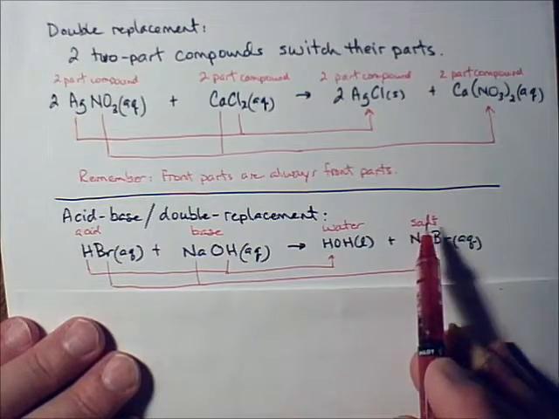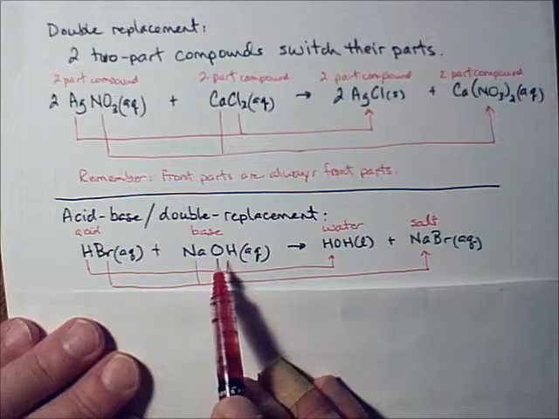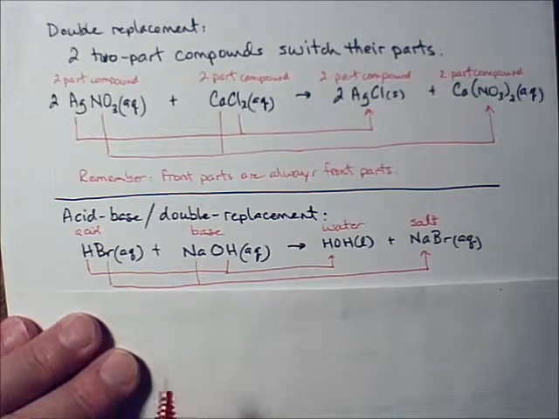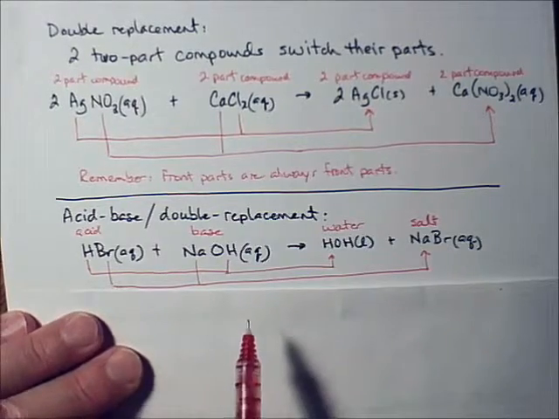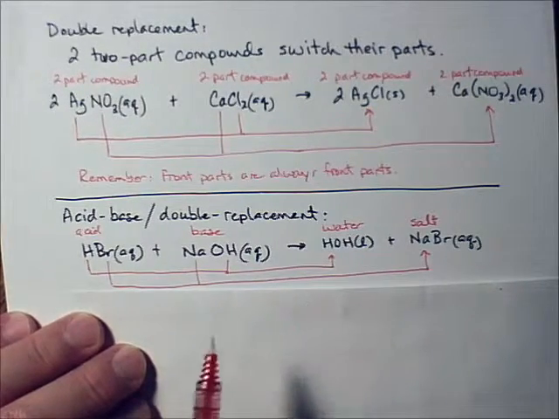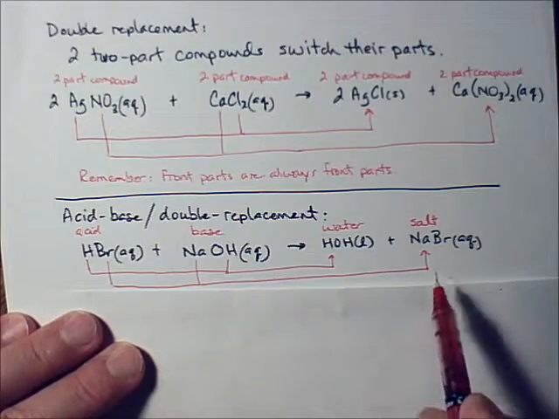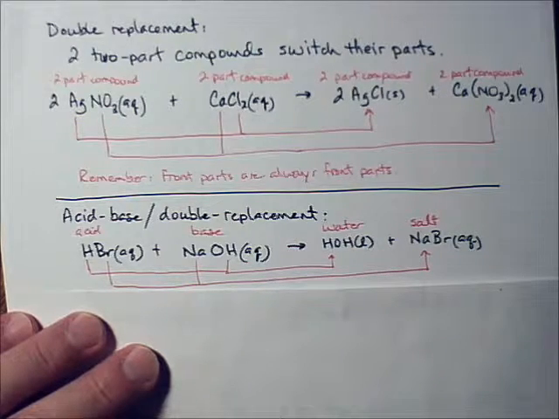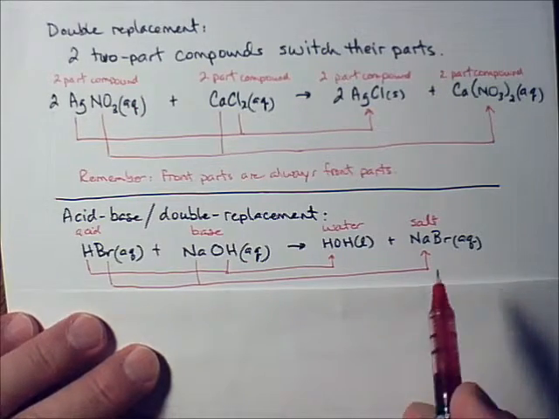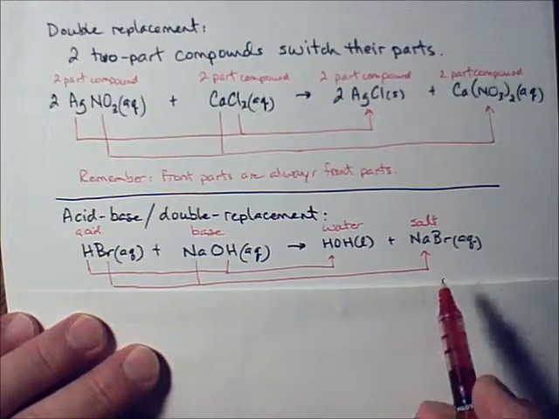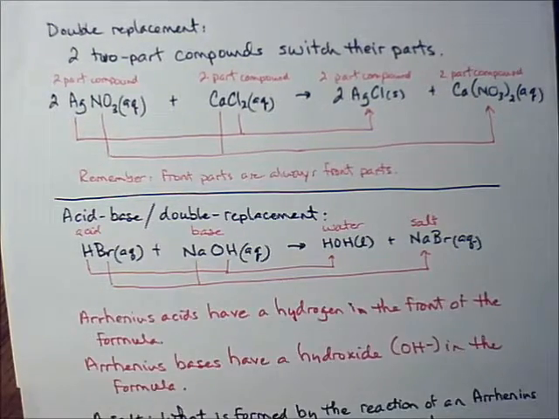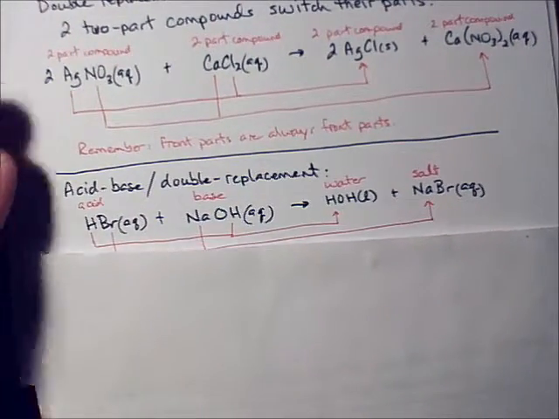So, here's something new. The product of an Arrhenius acid-base reaction, other than water, is a salt. That's the definition, for chemists at least, of a salt. Not a salt like the military assaults a hill, a salt, okay? The definition of a salt to a chemist is the product, other than water, of an Arrhenius acid-base reaction. Sure you do. It's down here at the bottom. I'll show it to you in a second. Okay.